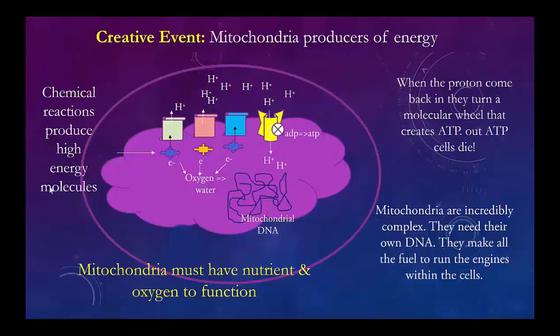Now what happens is biochemical reactions produce high energy molecules. They come floating into the mitochondria. Now what the mitochondria do through these four different areas, these are structures. They're actually physical structures that take protons off of this molecule. It pulls off a proton, shoves it out in this space, and all three of them do that for various types of material. Some of these energy molecules differ, but they basically all take the protons off. So now there's no protons inside, there's only protons outside and electrons on the inside. Now what happens is these protons accumulate when they get enough of them because of the osmotic gradient.